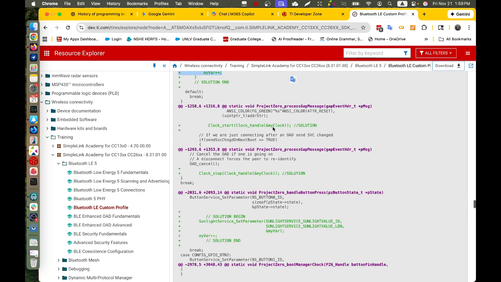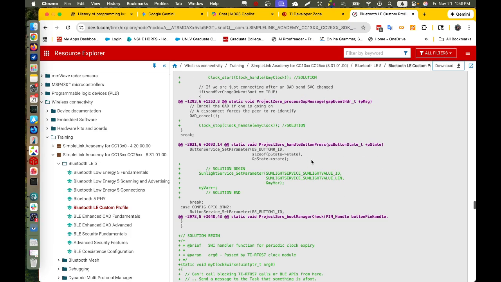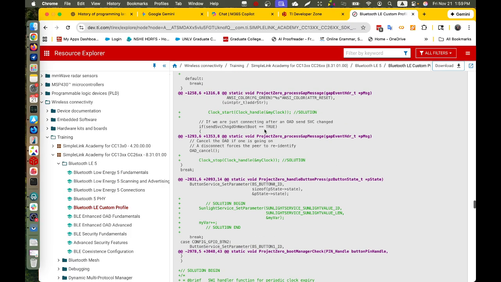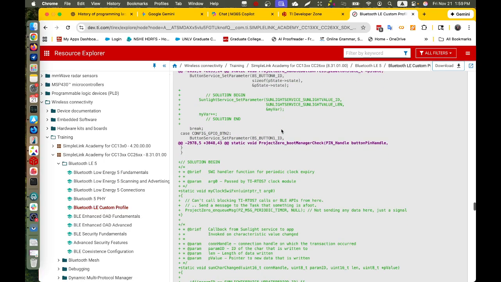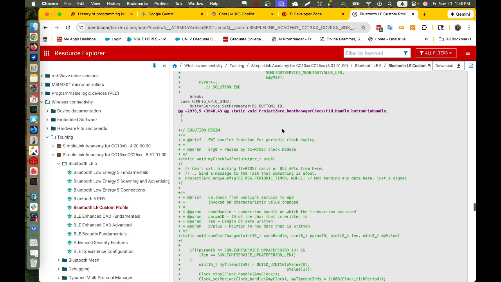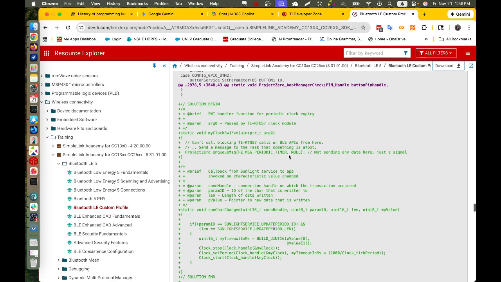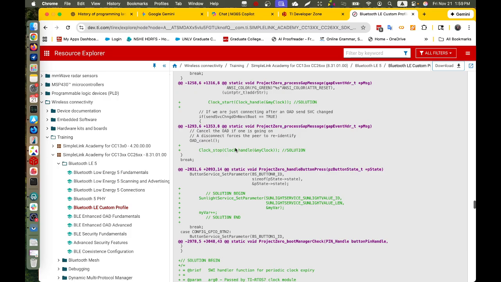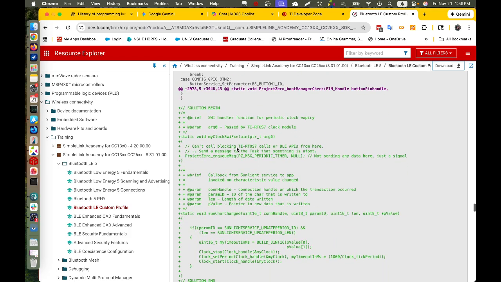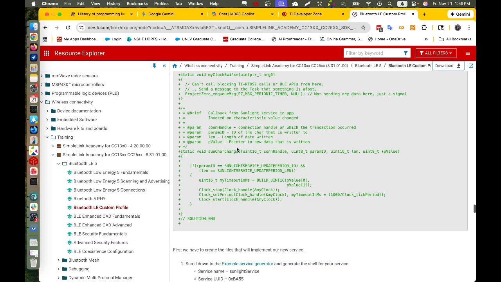And so this is your clock handle functions, all those things. Your clock handle function will just simply say, you can see there is a function called my clock. The my clock will just simply execute the set parameter. And so you'll obviously have two of them. One is for the value, the other one is to read. So this is the function if you want to change the value. The value that is changed is actually the period, so you can increase or decrease the period at which it publishes.